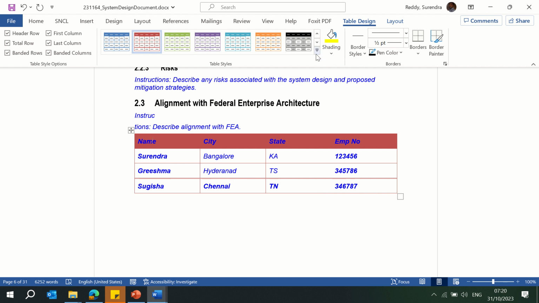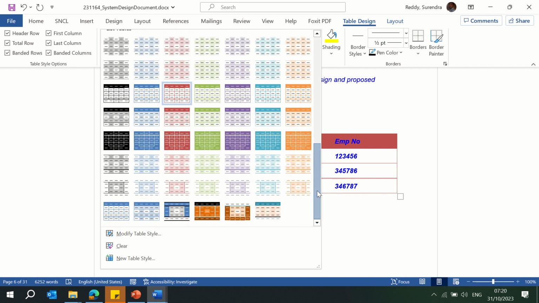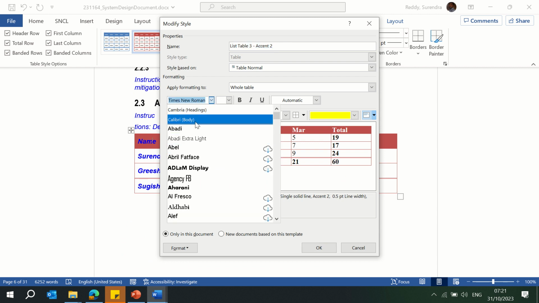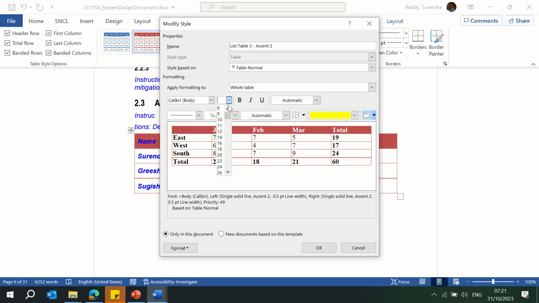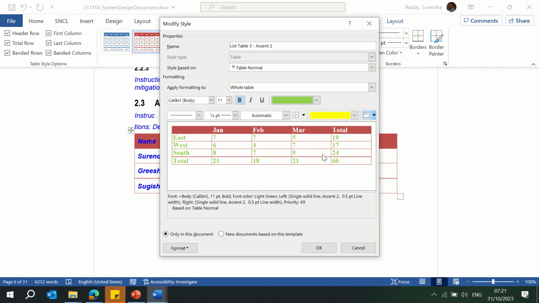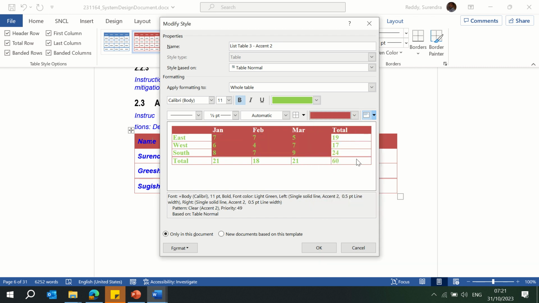Okay, it all depends on the kind of data you are dealing with and how you want to make the necessary changes. Now if you want to modify table styles, here you have various tables you can modify by yourself. I want the table text to be in a different font and size, all of which you can select. If you want bold, or some different color, all this will show you as a preview. Once you are fine with the preview, you can go ahead and make the necessary changes.